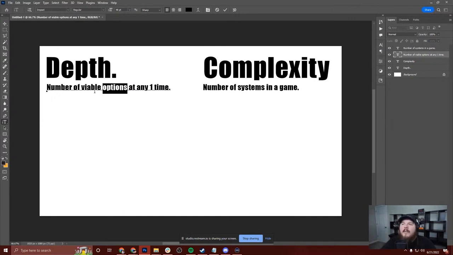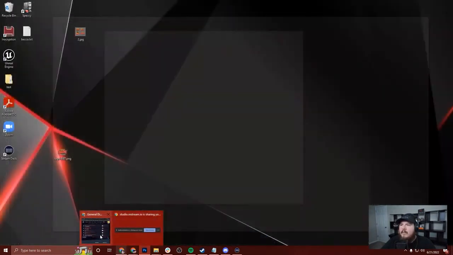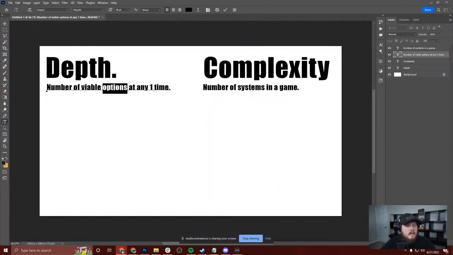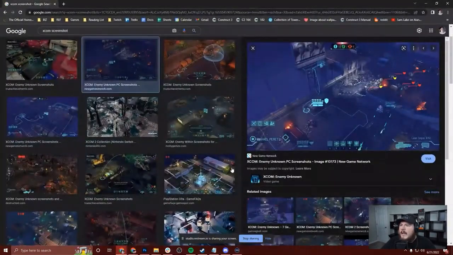Okay, so the number of options is important, right? Let's skip the word viable for a second. So the number of options. Now, if I am moving my unit, let's look at an XCOM screenshot so you guys can kind of get an idea of what I'm talking about. Visual aids. Okay, so if you look at XCOM, for example.